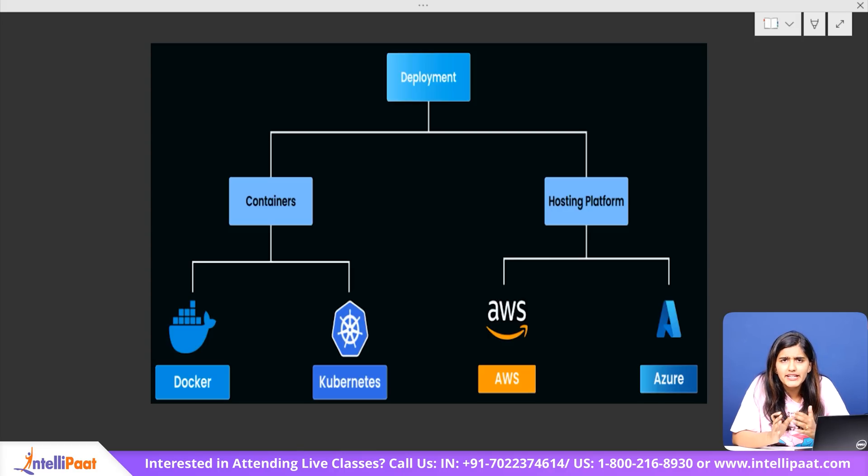For hosting the front-end, platforms like Vercel and Netlify make deployment super simple. The back-end can be hosted on AWS, Azure, or DigitalOcean, depending on the project's needs. For databases, cloud-based solutions like MongoDB Atlas or Firebase help manage data efficiently. Deployment isn't just about making a website live — it's also about handling traffic and security. Tools like Docker and Kubernetes ensure your website can scale smoothly and handle thousands of users without crashing.